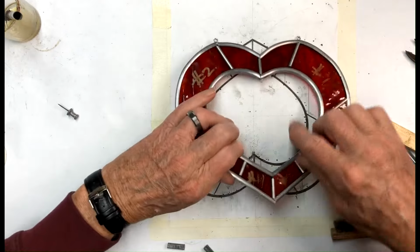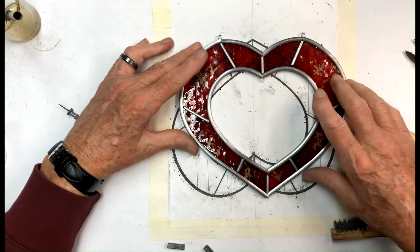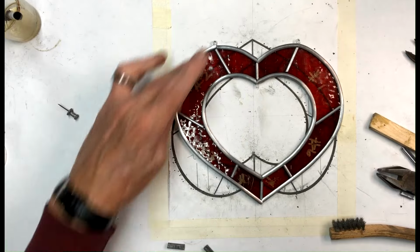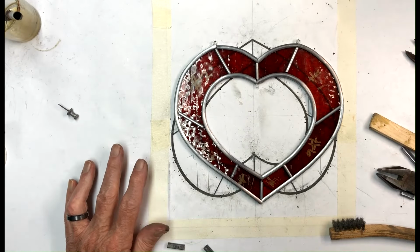So I'll go offline. Here's our little hanger here for our crystal ball. I'll go offline and finish soldering this up. I'll get it all cleaned up, and then we come back in. We'll hang our crystal ball on it. We'll put a chain on it, and we'll be done with the project. So we'll be back in a second here.